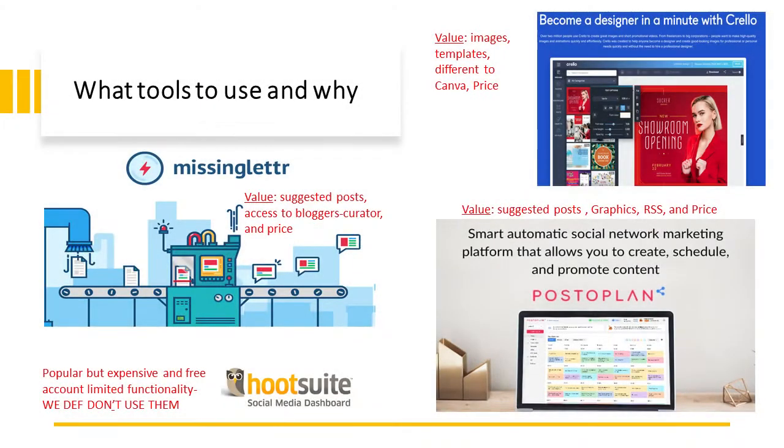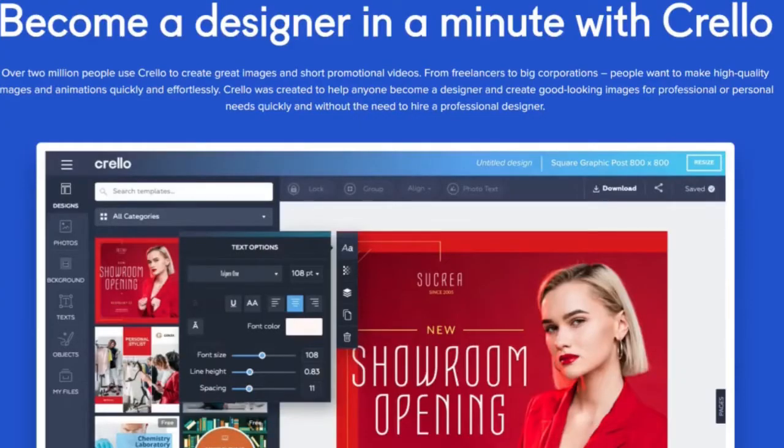Okay. Now I want to talk to you about what are the tools that we use and why. Okay. Now you've heard me mention before that I use a social media scheduler. I use two, in fact, and I'll tell you why in a moment. Okay. But in terms of creating a post and creating an image that we'll use, whether or not those images are animated as in GIFs or those posts are mini videos, we use at Success by Design a program called Crello.